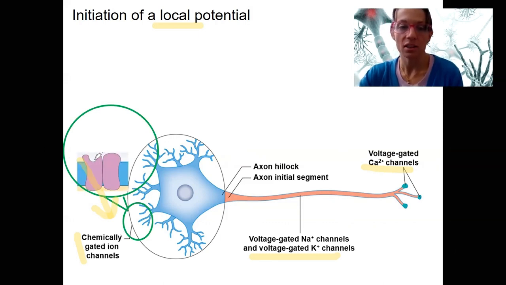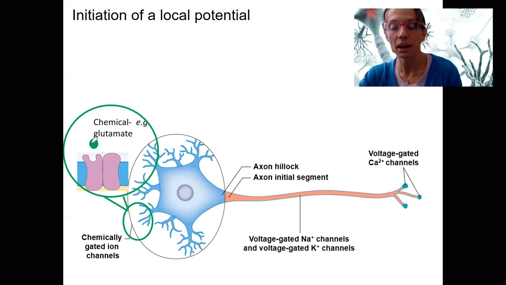You know what those look like, right? They are closed because they're gated, and they've got a spot for some chemical to bind them. That chemical could be a neurotransmitter. It could be another circulating chemical messenger. Here, I'm just going to give you an example. You may have heard glutamate, an excitatory neurotransmitter. So this chemical glutamate is going to bind, and when it binds, it's going to open up the ion channel.